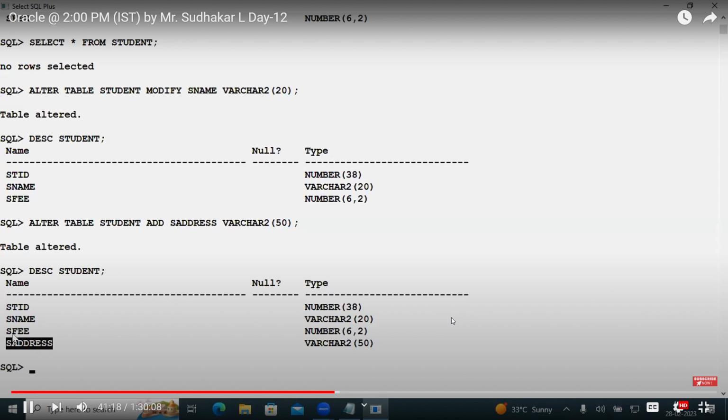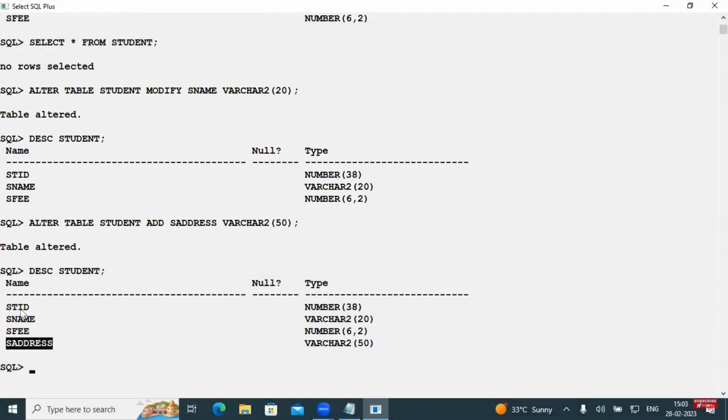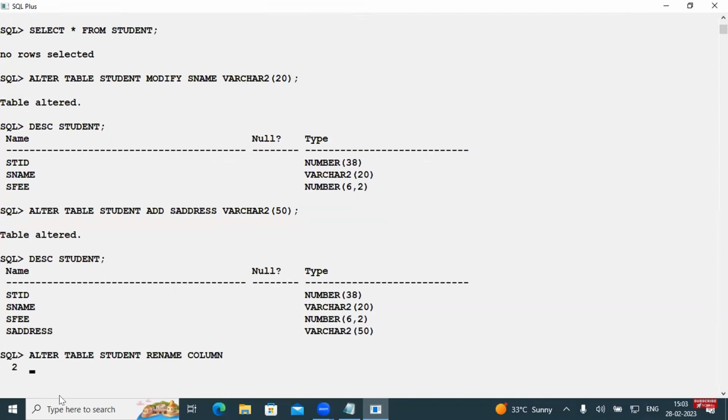Do you want to change any column name? That's your wish. You can change it. For example, one of my columns I'm changing, STID I'm changing now. For example, alter table. The table name is what now here? Student. And you now rename. Column is a predefined key, should be used as usual. And now old column name. What is my old column name? STID. To the new column name I'm giving here student underscore ID.